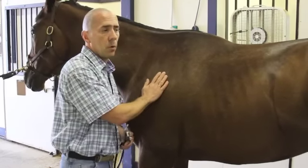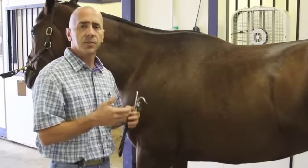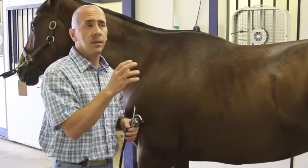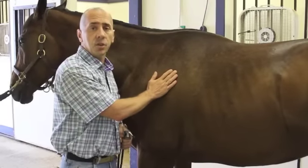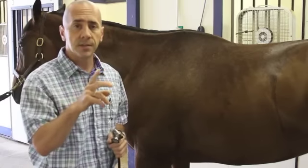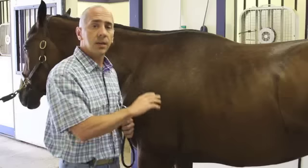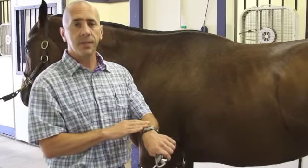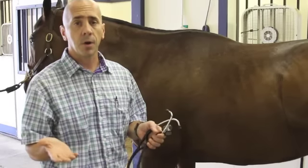The average heart rate of a horse is generally between 35 to 40 beats per minute. It's not the fastest thing in the world, so it takes a little bit of time to listen because of how large their chest is — the heart tends to be a little bit muffled, a little bit quieter. It is very helpful if you have a quiet environment. What you're going to hear in the horse is basically two heart sounds: a lub-dub, lub-dub. The lub-dub is one heartbeat. What you're going to do is find the heart rate, watch your watch — generally I will listen for about 15 seconds, count off how many times we're beating in 15 seconds, multiply it by four, and then we've got our heart rate per minute.